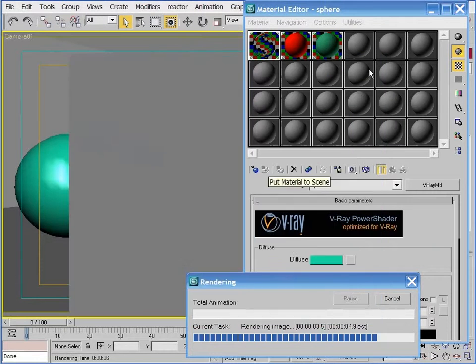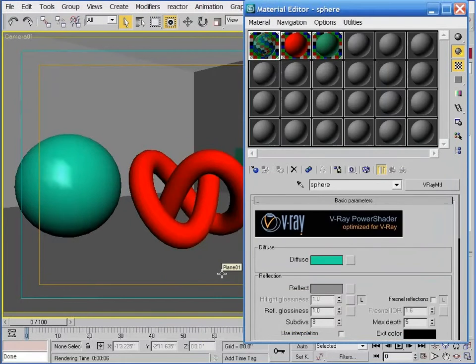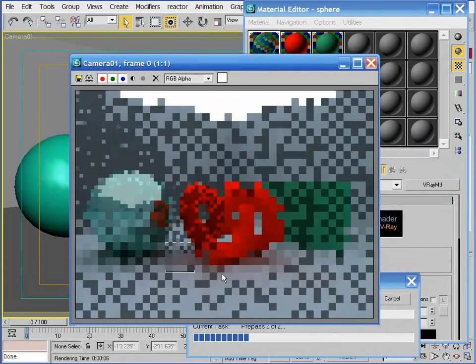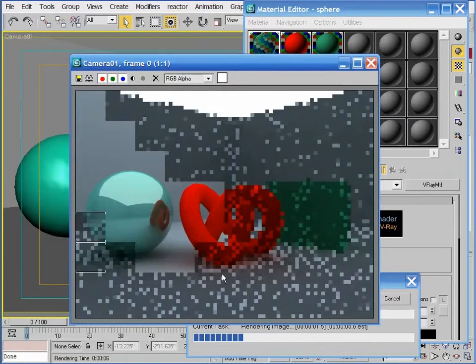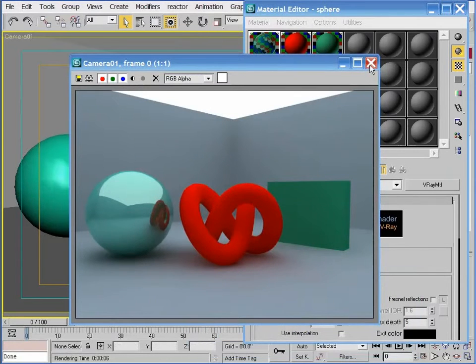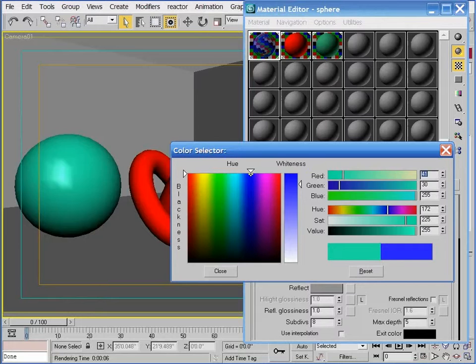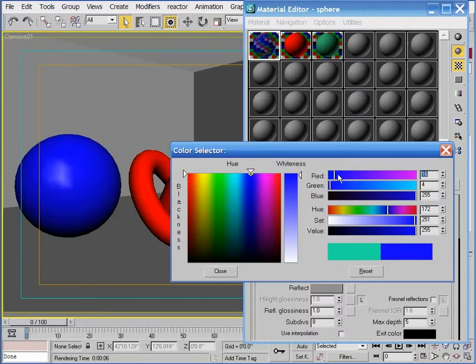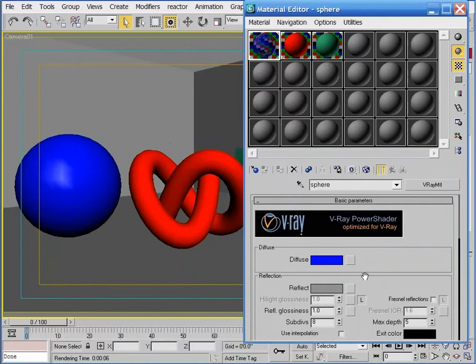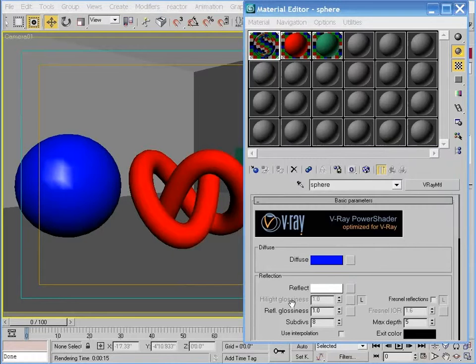Now, if I set the reflection color to gray, somewhere in between black and white, then the object will be partially reflected and it will partially show its diffuse color. Well, that's easy enough, but how do you control the smoothness of a material? A material's smoothness or roughness is determined by specular highlights. In fact, nothing about a material will give you a better indication of what the material is than with its specular highlights. And specular highlights in V-Ray materials are controlled through the reflection glossiness and highlight glossiness settings shown here.